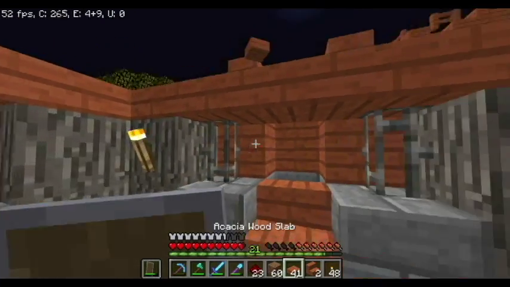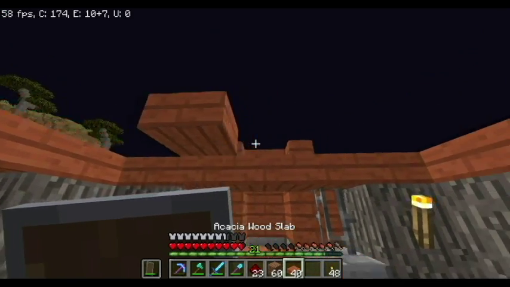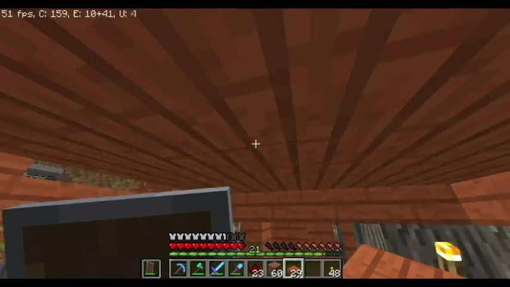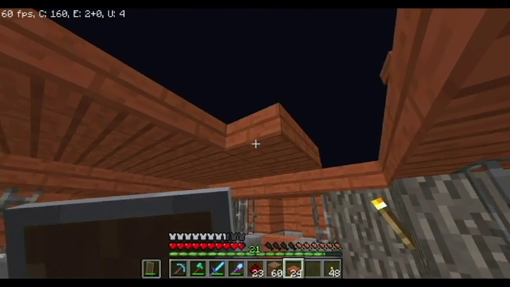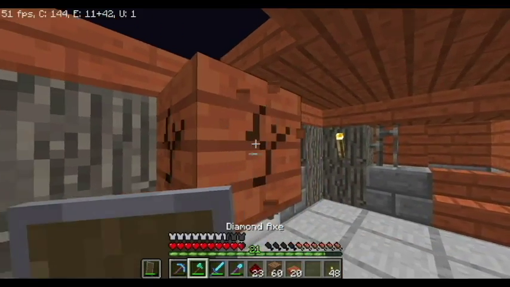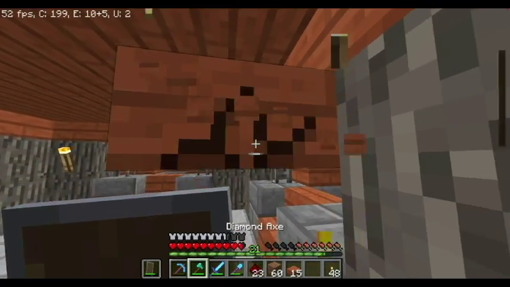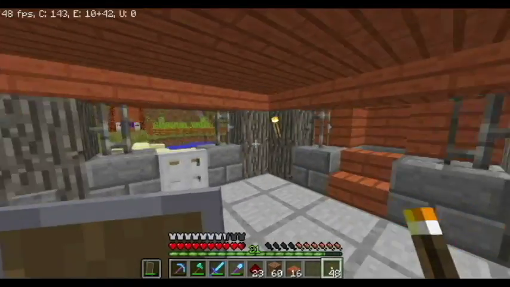Now, this gives our villagers a little bit of room to jump around, and it also makes it so that we can put our slabs here. These are just going to be right up above our heads, give us a small little headroom. So it makes the room look a bit bigger, roomier. This I think is a really neat design. It took me about 45 minutes to come up with. It wasn't that difficult. And now we have the hard part.